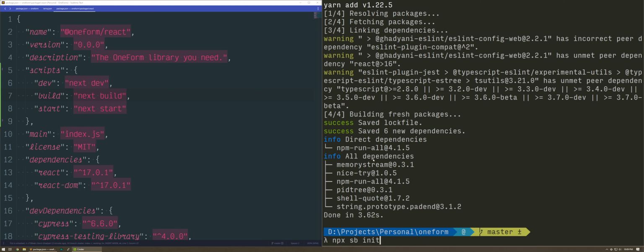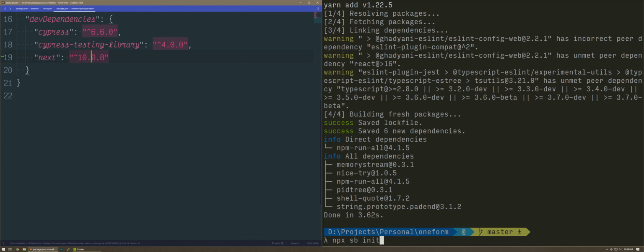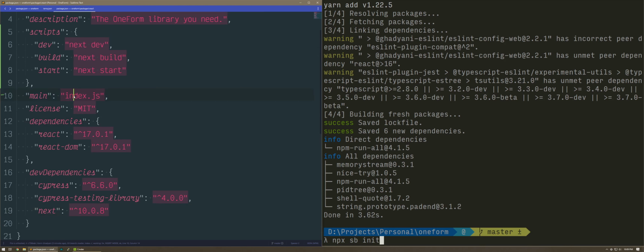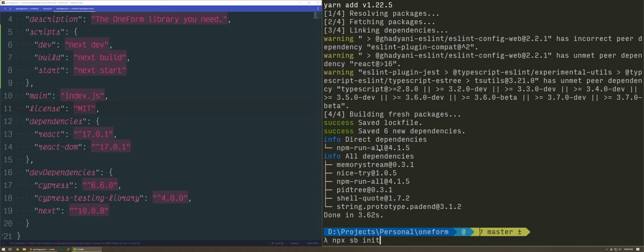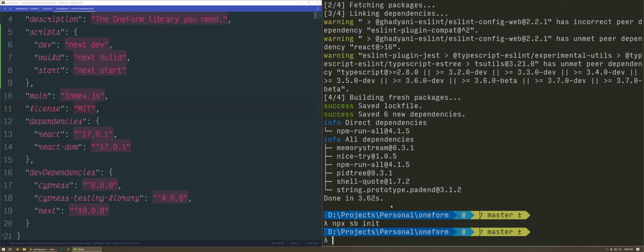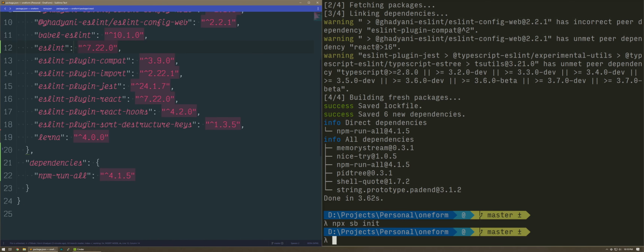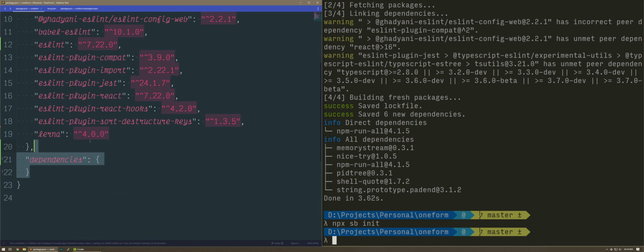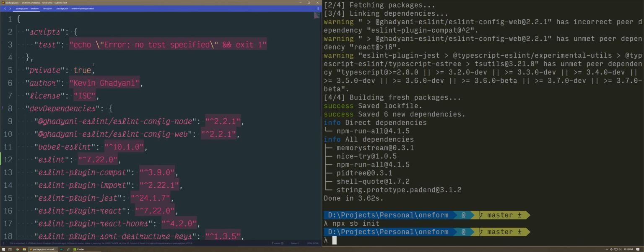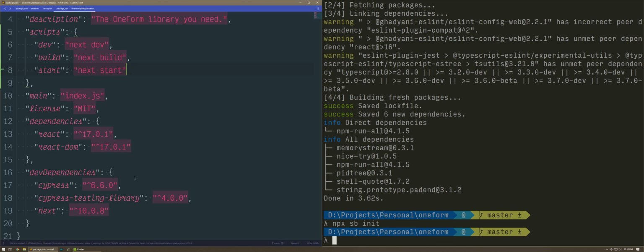npx sb init is how you install Storybook. Is this a dev dependency? Hang on, let's see. Where did this install to? Oh no. It installed to the wrong place. I don't even see it here. Oh, here it is. This would be good to have for everything, but I don't want it there. This is the only project using it right now. And even if the other ones do, they can update it differently. I don't know. I'm still on the fence about that for this particular project. So that's there. It's a dev dependency.